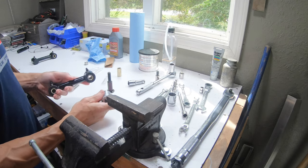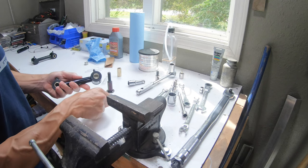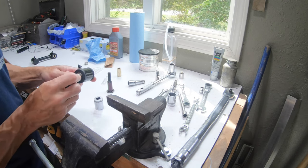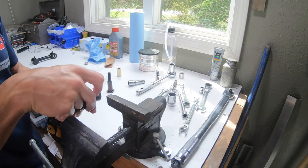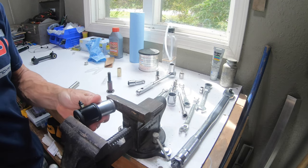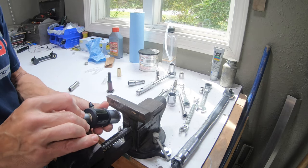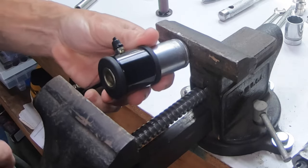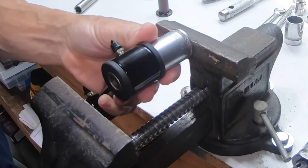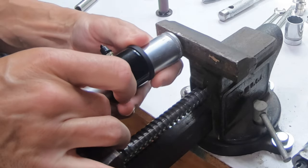So we have to press this bushing out so we can use this. The way we're going to do that is just use our vise with a couple sockets. It's not a super tight press fit, so you want one socket large enough to where the existing bushing can come through, and the other one needs to be basically the same ID size as what you're trying to press out. So we should open up our vise pretty much as far as this little one can go.